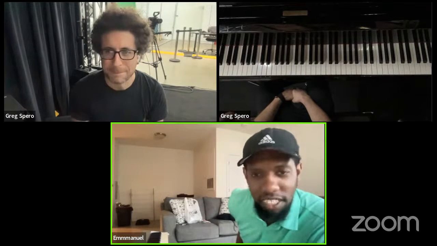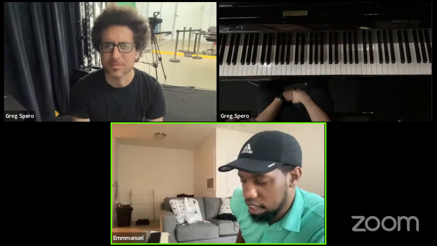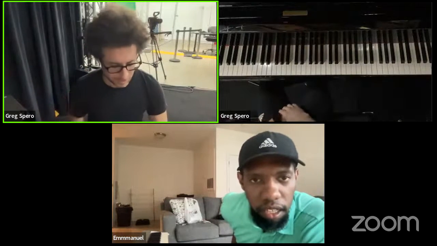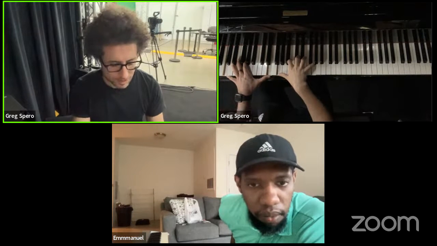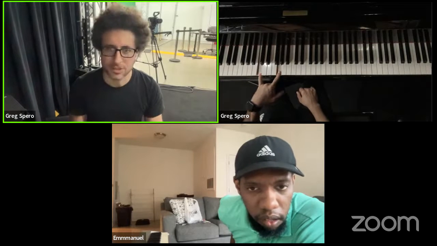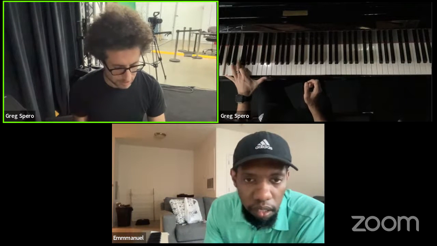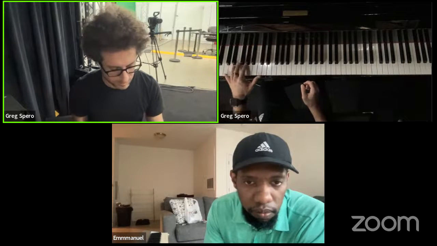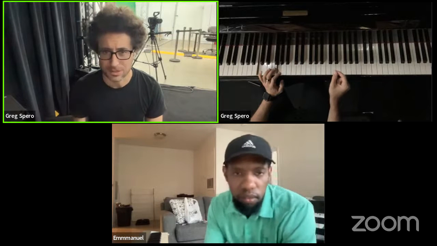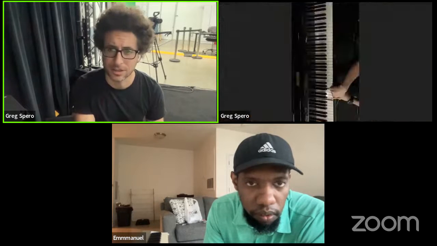Okay, so what I'm trying to understand is how the 1 goes with the 3, and the 5 goes with the 7 as a substitution. So let's dig into that a tiny bit. If you look at the 5th, this is the grounding of the chord, the 1 and the 5. When you add on upper extensions, you add the next defining note in the triad.